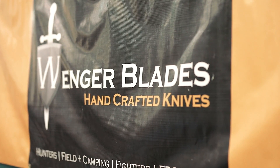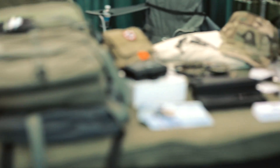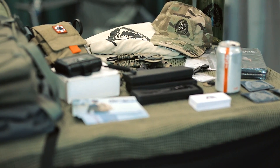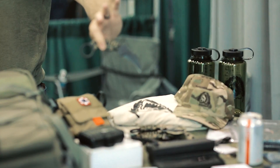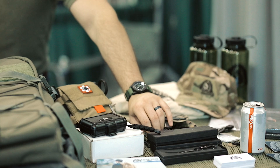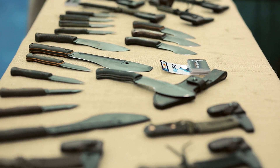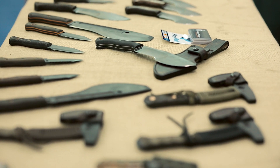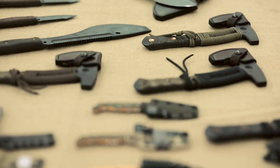All right, guys. So we're over here at the Winger Blades booth this year. We kind of partnered with Dave — got a co-booth with them. Dave's a good friend; we've been friends for a few years now. He's also the guy that makes the Tusk Harambits, which he does a fantastic job on. People love them — we can't make them fast enough. So Dave, tell us a little about what you've got going on this week at Blade Show.